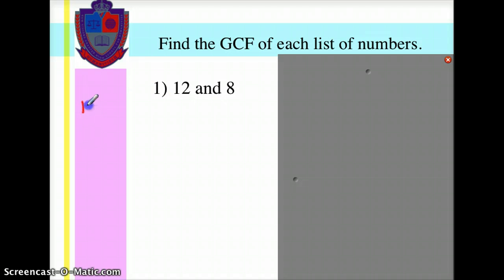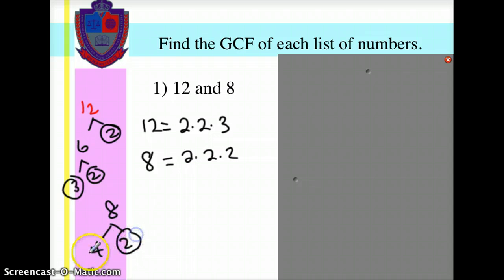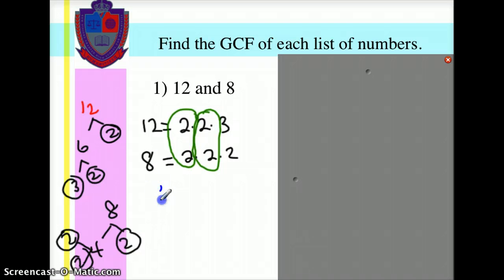Let's see how this works. Most of you that had me from ninth grade know I like to use the factor tree. So, say 12 broken down: I just keep breaking these down until I find prime numbers. So 12 is actually 2 times 2 times 3. And I know by heart 8 is 2 times 2 times 2. If you're not sure, break this down: 4 times 2. 2 is prime, but 4 is not prime. 4 is actually 2 times 2. Then I look for what they have in common. I see a 2. Oh, I see another 2. So all that means is that the GCF is 4, 2 times 2.